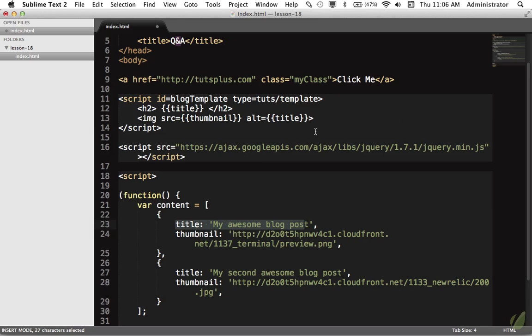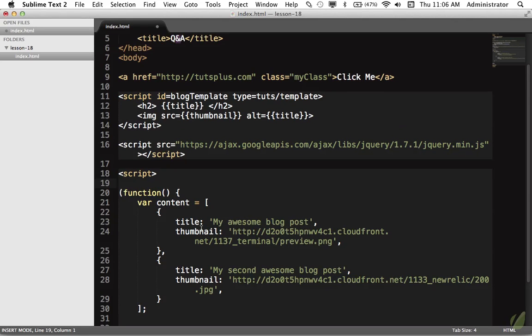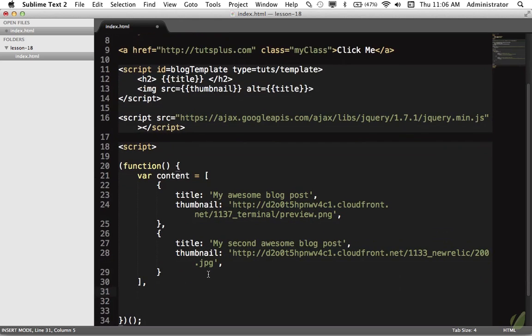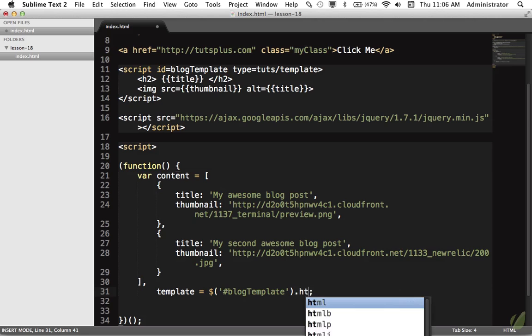You can certainly have more. In a real-world situation, you'll probably have information for the date or the author or the content, anything that you would want to pull from a feed dynamically. So now that we have our template, how can we attach it? Okay, well, let's figure this out. We've created our content. Next, let's store a reference to that template. So we'll call that template equals jQuery, jump into the DOM, and look for an element with an ID of blog template. Now in this case, we don't want a reference to the node, we want the HTML itself. So I'm going to use jQuery's HTML method to take that out.